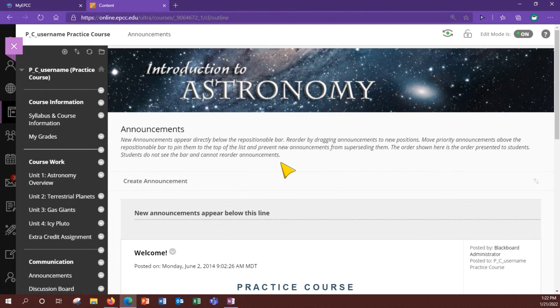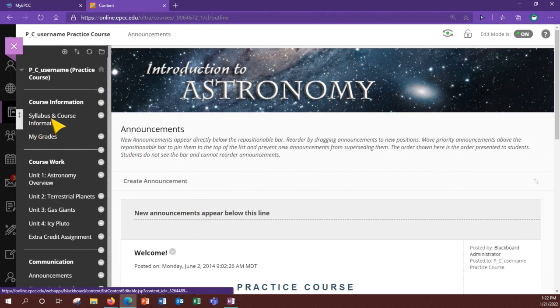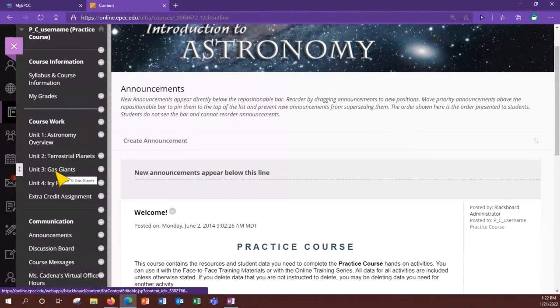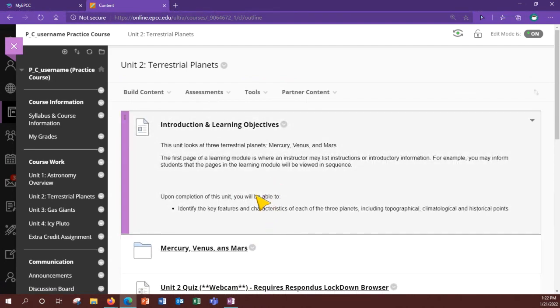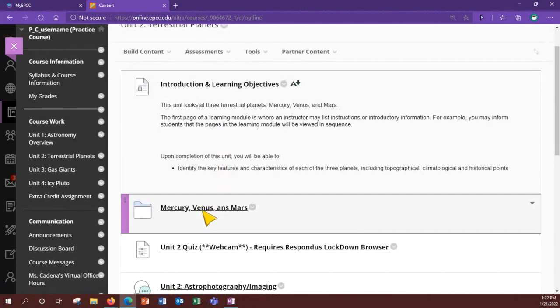Now, as students, you should know that instructors all build their courses differently. So what you see in one course is going to be named differently in another course. So we're trying to get faculty to have some consistency in their courses to help you as students. But in most cases, you're going to see a folder that says syllabus, and you're going to see a link for My Grades so you can see your grades. You'll see something that says assignments or coursework, week 1, week 2, etc. All you have to do is click on those items so that you can open them on the right-hand side, and you can get documents or folders.